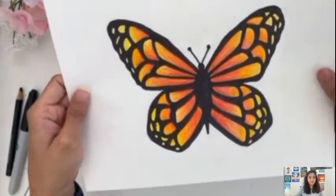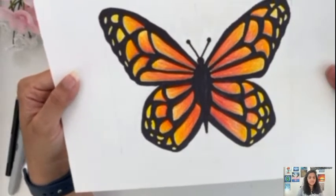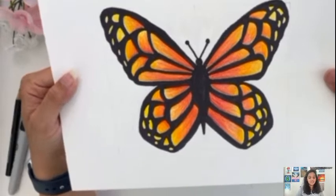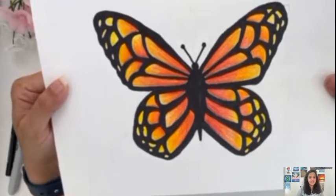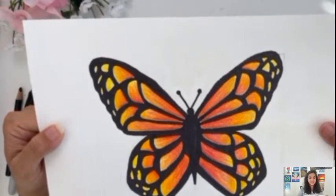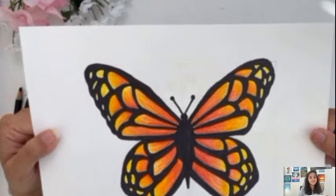And yes, here it goes. I hope you can see this. Make sure they are kind of the same. And yes, everyone, what do you think? Did you like this? Do you have any questions or anything else? Please let me know. We want it to look the same on both sides. If any shape is not looking the same, make sure you change it.